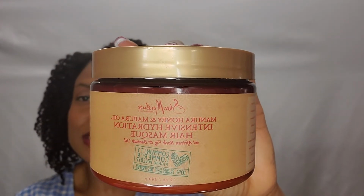I see it around just a little bit now. So many companies are coming out with their own products and deep conditioners that are just changing the game, that are so natural and pure and wonderful. And Shea Moisture is really good about using natural ingredients. This one is probably one of my favorites from Shea Moisture.